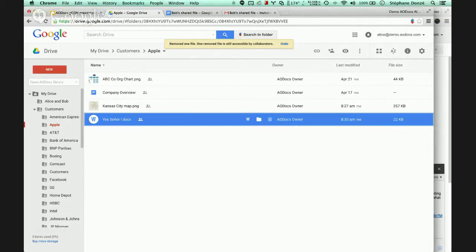Anything else, as soon as you can modify the folder, you can remove stuff from the folder, and the files are lost until somebody else moves it back. So setting the folder, not the file, the folder itself to view only is the only really reliable solution against this problem. And AODocs does that automatically for you, specifically to solve this scenario.